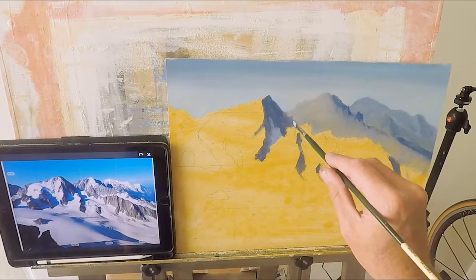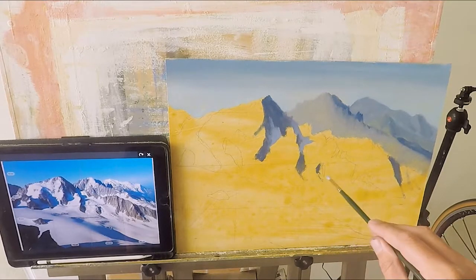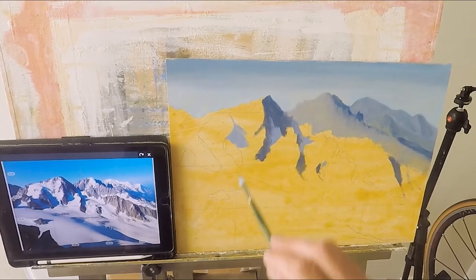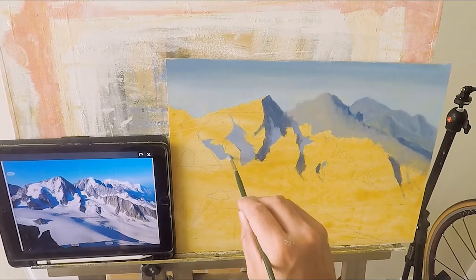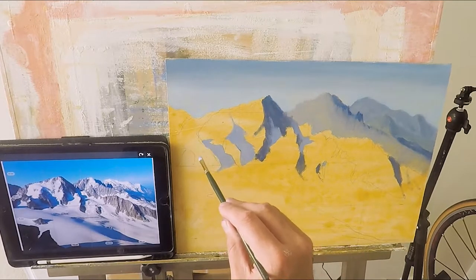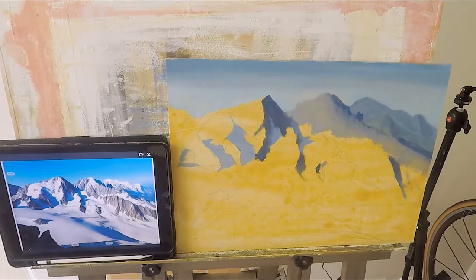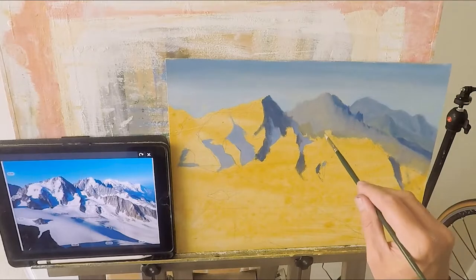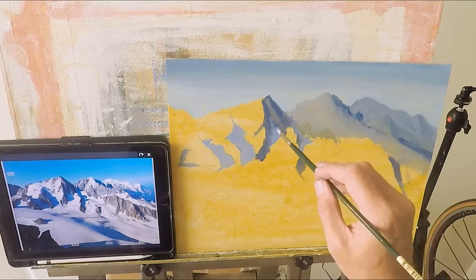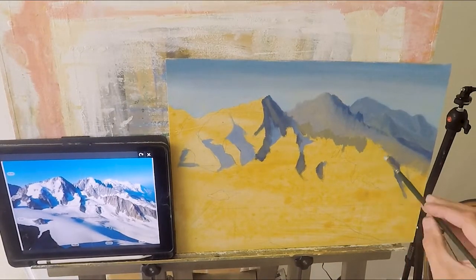Now I'm putting in the shade color that we see on the snow. That mixture is basically a bit of Cerulean Blue with the white and a tiny bit of Ultramarine, and the darker color was more Ultramarine with Payne's Gray. I'm just working the various areas of dark shade on the snow. When painting mountains, it's really all about working one spot at a time and trying to understand the geometry and formation of the mountain — if we understand where they are and how far they are, it's a lot easier to work out the composition and the colors needed.